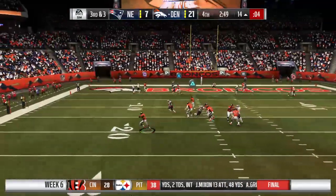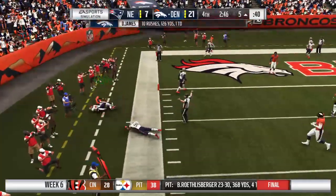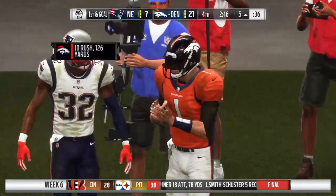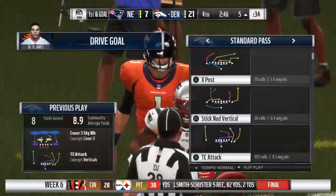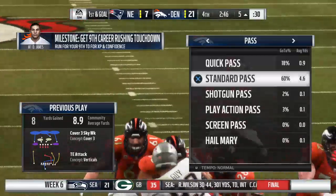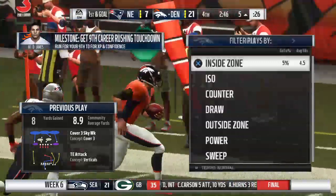Back to throw. James steps away to his left. He can run for it, and he will. They're able to convert on 3rd down, and that sets up a 1st and goal. Now that's disappointing for the defense. They had the advantage, had excellent coverage all over the field, but they let him get away, scramble, and pick up a first down inside the 5-yard line.